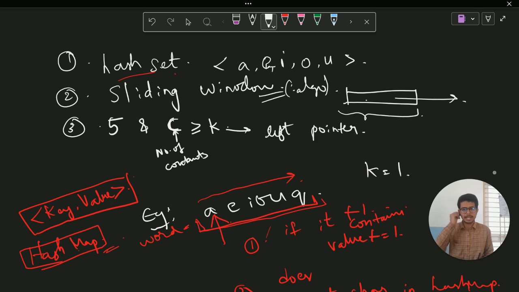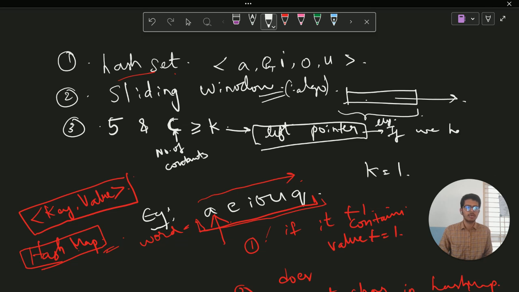That means in a sliding window, after reaching the maximum, we increment the left pointer.